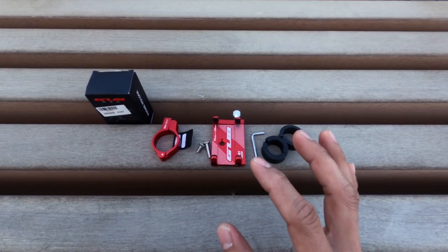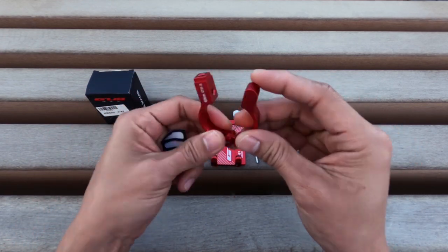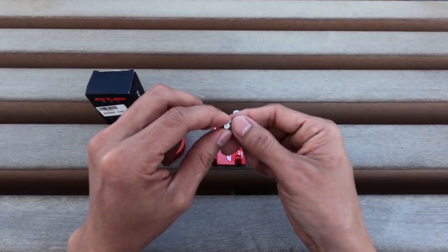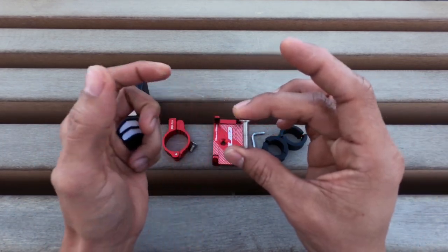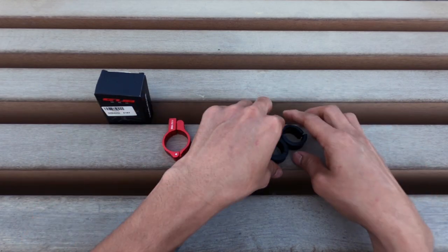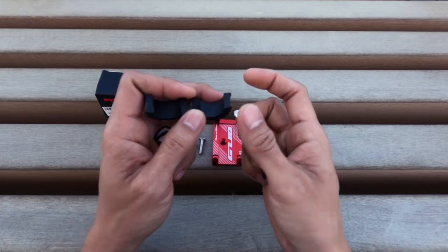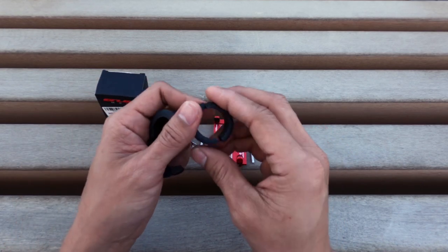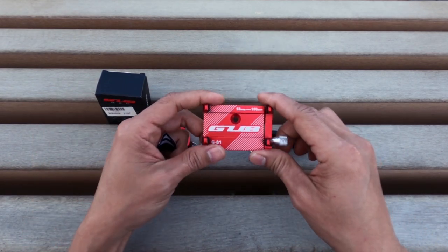These are the things basically which I got from the box. A clamp. Small screw. There is a long screw. Allen wrench. And it comes with two extra shims. This one is for a 22.2mm handlebar, and then the other one is for a 25.4mm handlebar. So it depends on which handlebar you have. And of course, the mobile phone holder.